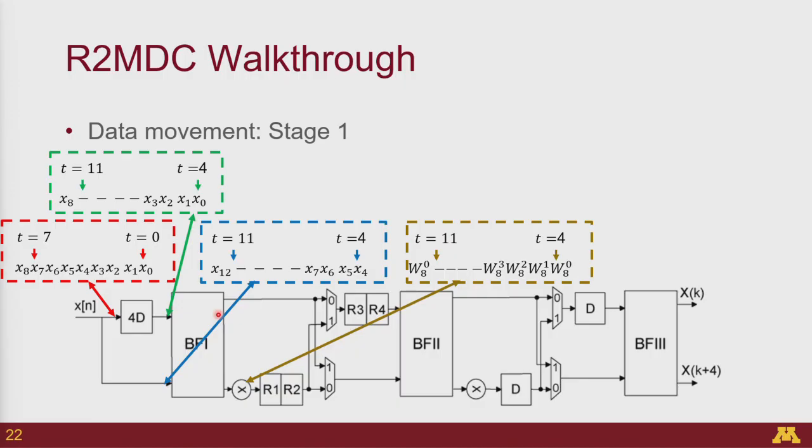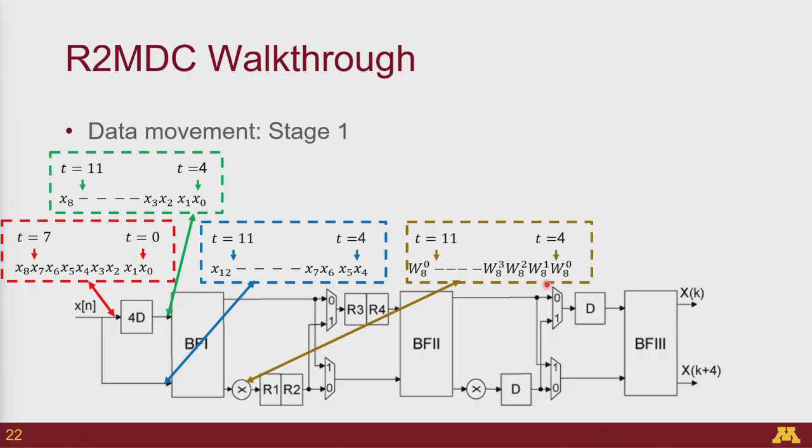Does it make sense? So similar to how you need to keep track of how the data is flowing, you also need to keep track of which cycles it's arriving at, so that you can design the multiplier to read the appropriate inputs at the right time. So this is one form of control which you need to implement. How do you ensure that the twiddle factors are being multiplied in the right cycles?